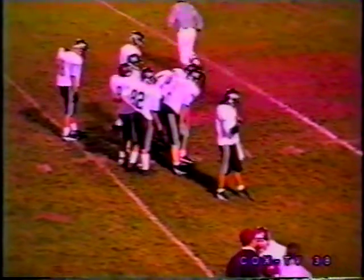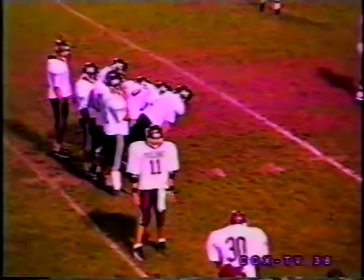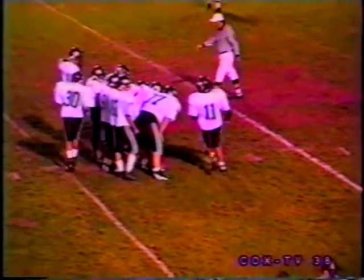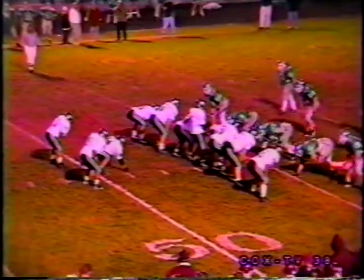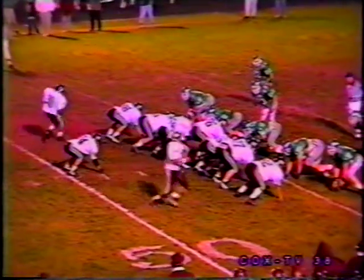Smart play. I would think a little misdirection and that inside counter again might go with it all stacked up in there. Well, it's either going to be a great play or a lousy play in a hurry, because with that many people inside, you can't block everybody. So if you run by somebody and you're all the way to the secondary, it's a great play. I'm not so sure we're not going to see a steady dose of Molina just carrying that ball. But there's a lot of bodies there.